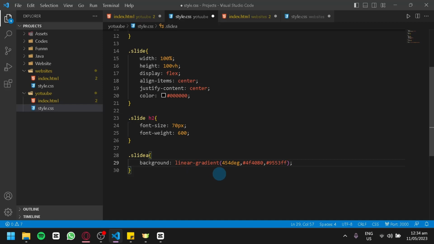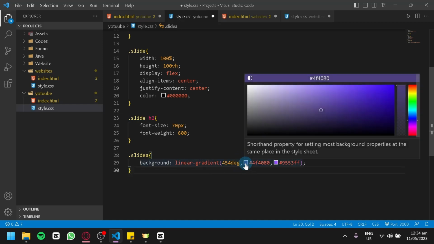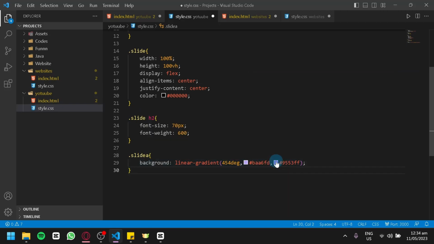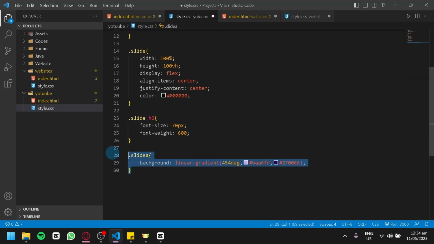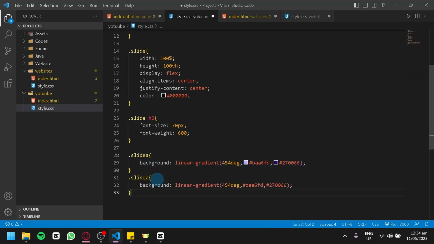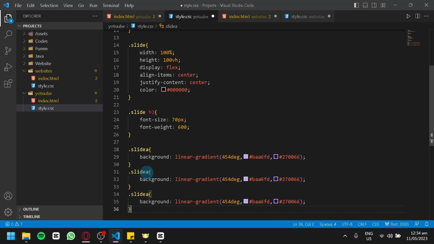Go back here, and you could change the color of your gradient by hovering over the different colors and moving them around. You will be able to choose from the color that you would like. Over here, we could do the same thing, just like that. And what we're going to do is copy this, do this 3 times, just like that. And we're simply going to change the letters that we have for our slides, just like that.